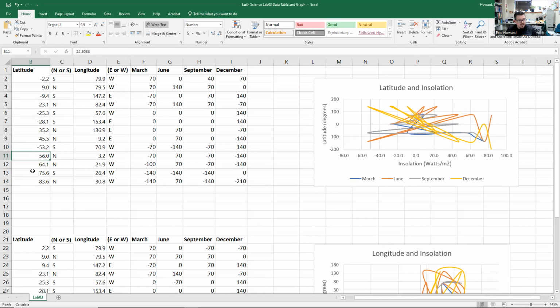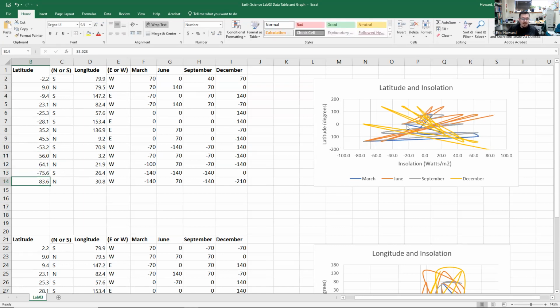And remember, these are just degrees from the equator. So if they're negative, that just means they're in the southern hemisphere. Okay. And now, wow, look at this. Look at my chart. It's gone crazy. And that's not at all what we're looking to do. It's really hard to identify a trend from this, right?